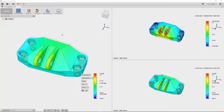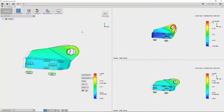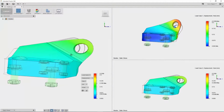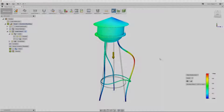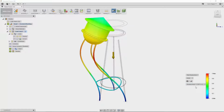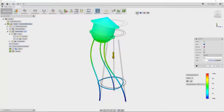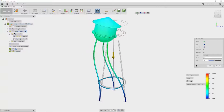Speaking of synchronizing, did I mention all of Fusion simulation is now using the Nastran solver? By doing so, this adds tools, such as the bolts you just saw, but it also adds a plethora of new study types. Here you can see a buckling study. This water tower has a couple of different buckling mode shapes, but the most important to me is the first, which by being less than 1 indicates this model will buckle under the intended load. To understand how it might buckle, an exaggerated animation always helps.